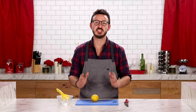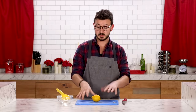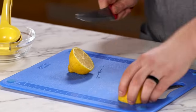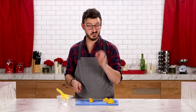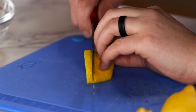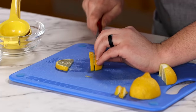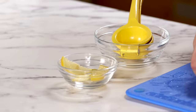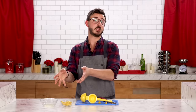Our final dish of the week — one of my all-time favorites: chicken piccata. First things first, tackle this lemon. I always say when life gives you lemons, make chicken piccata. Cut the lemon in half crosswise — one half for juice, and cut the other into really thin slices about an eighth of an inch thick. Keep your hand in a nice claw formation when cutting. Transfer the slices to a small bowl — these are going to go into our sauce later on, and the juice is going to go into our sauce as well.